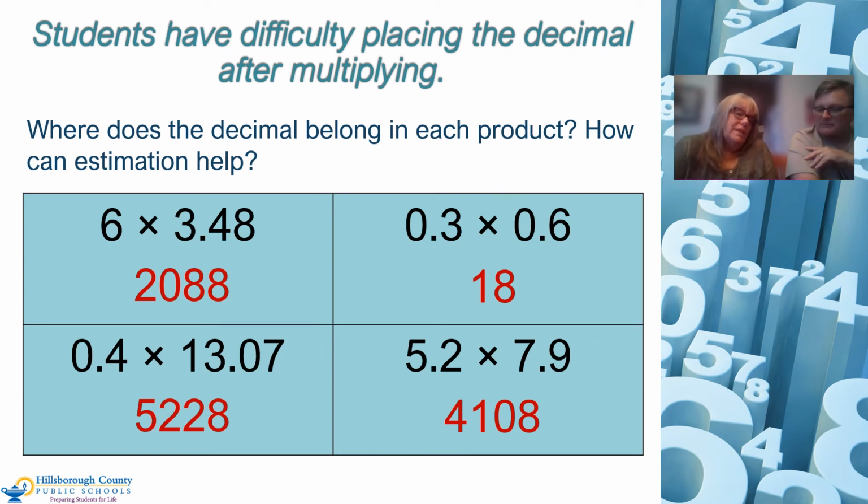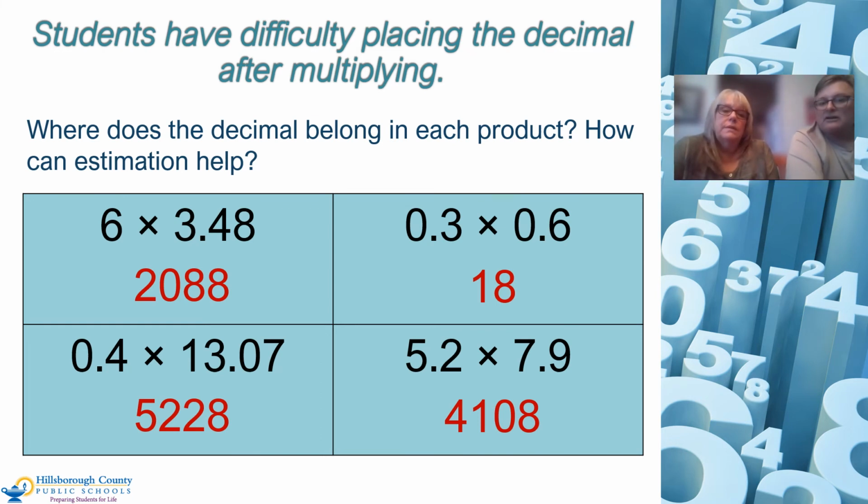It doesn't make sense that the product would be 2 and 88 hundredths, because 2 is way less than 18. And it doesn't make sense for the product to be 208 and 8 tenths. That's way too much. So using estimation and going back to the patterning that we did, we know that we're multiplying a whole number times hundredths, so we should have hundredths in our answer. Exactly. What about the next one, Daryl?